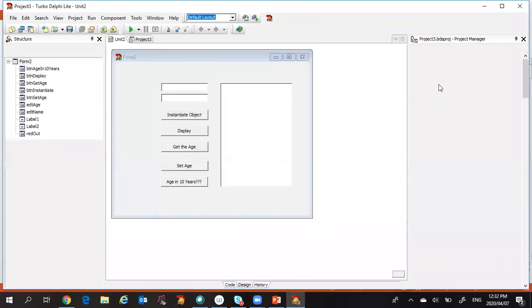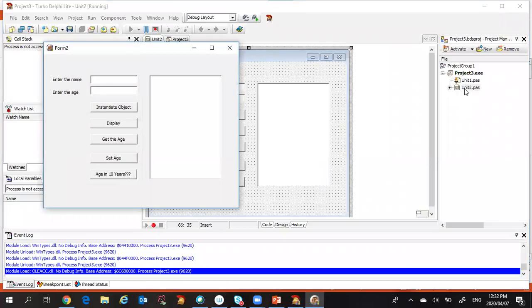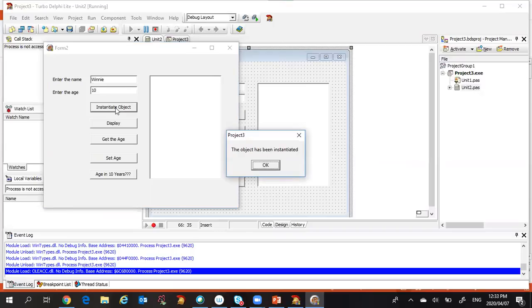My unit 1 has the code for the class, and unit 2 is my main form. It requires me to enter the name. I can enter a name. Let's enter age. The age is 10. So when I call instantiate object, remember the constructor is being called, and the attributes have now been assigned values. There was a show message that tells me that the object has been instantiated.